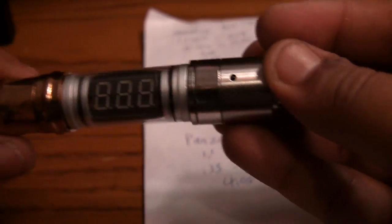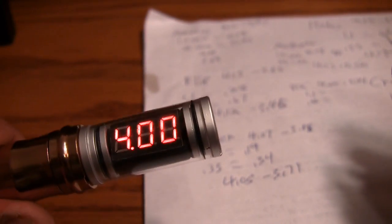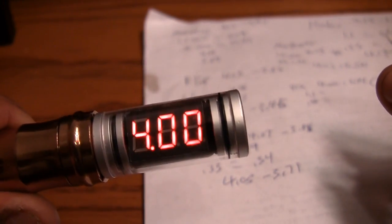I think it's time to switch batteries too. We'll switch batteries for the last 4 mods that we're gonna do after this one. Oh yeah, shit, where were we at before? How do I consistently forget that? So we're at a perfect 4 volts.